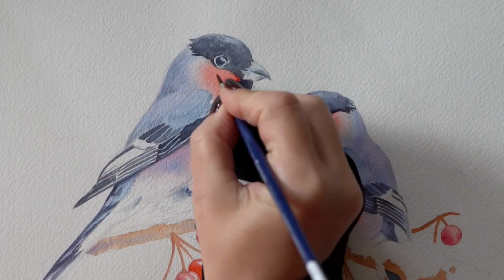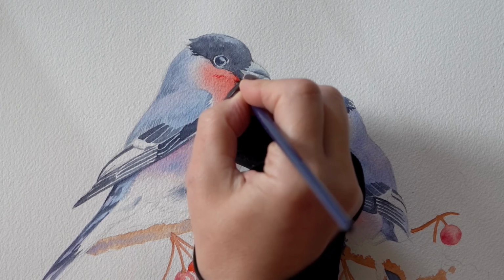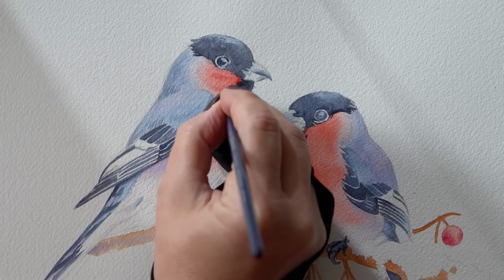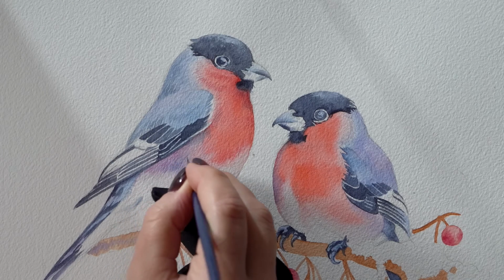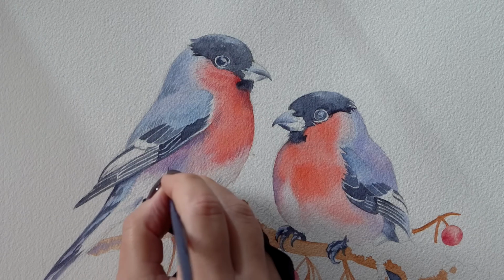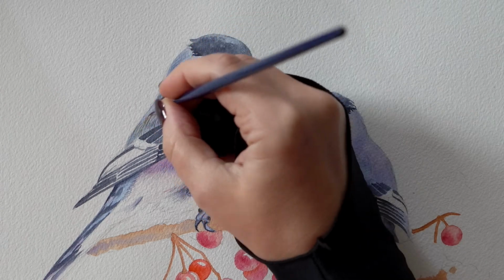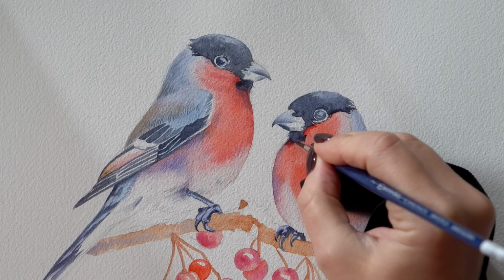Now it's time to come back for our third and final layer. I'm going to use my smallest brush and add very, very subtle strokes, all mimicking the direction of the feathers to add some subtle texture. This technique is called wet on dry, meaning I'm applying wet paint on previously painted dry surface. Notice how small my strokes are? I'm not disturbing any paint underneath, building depth and dimension slowly.